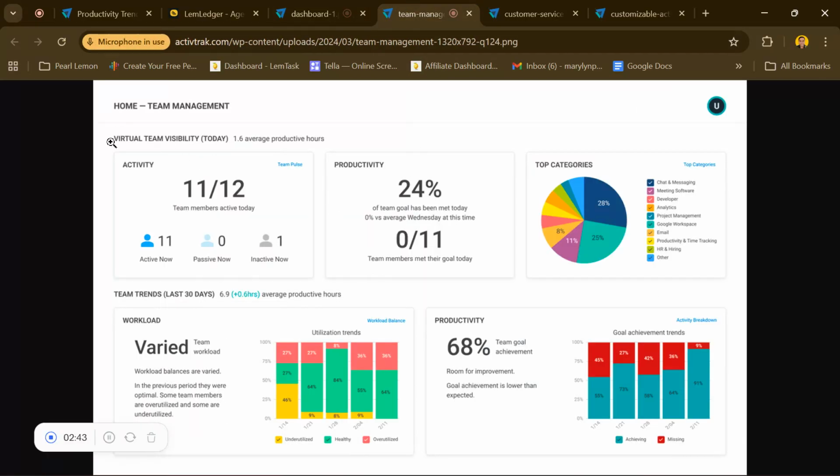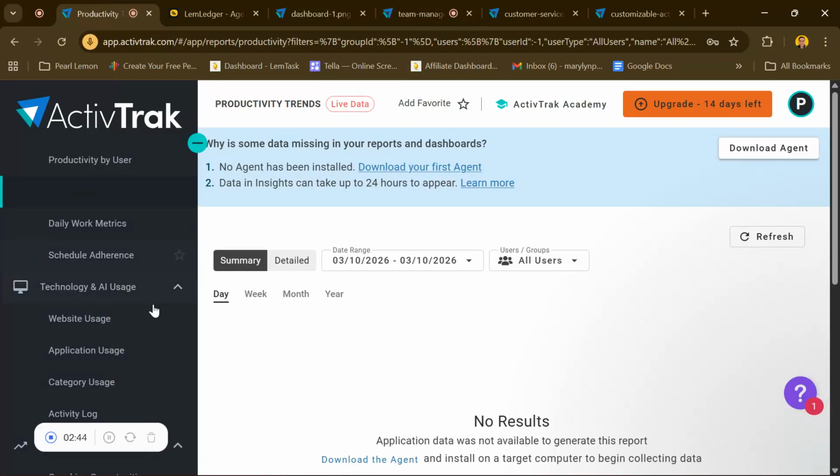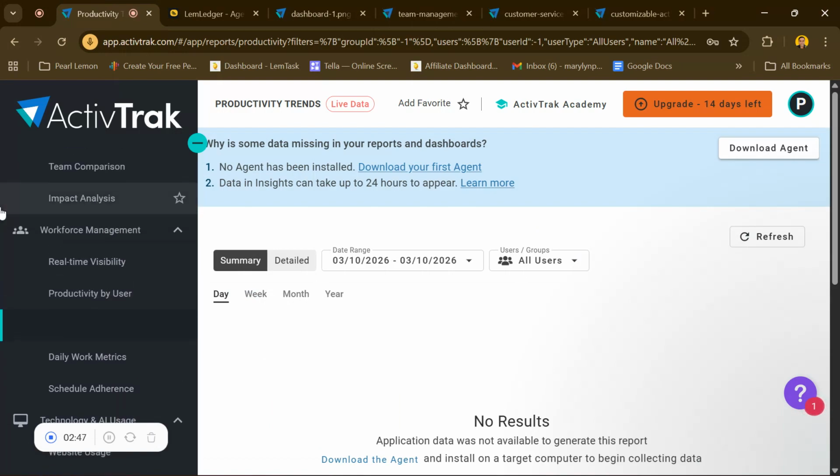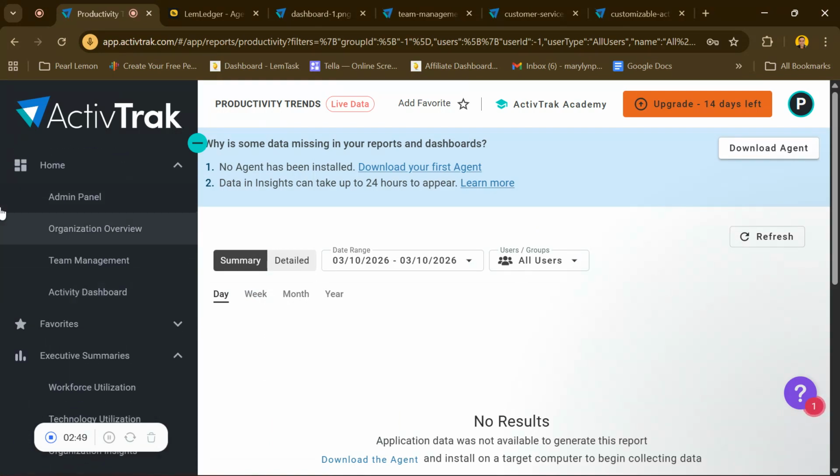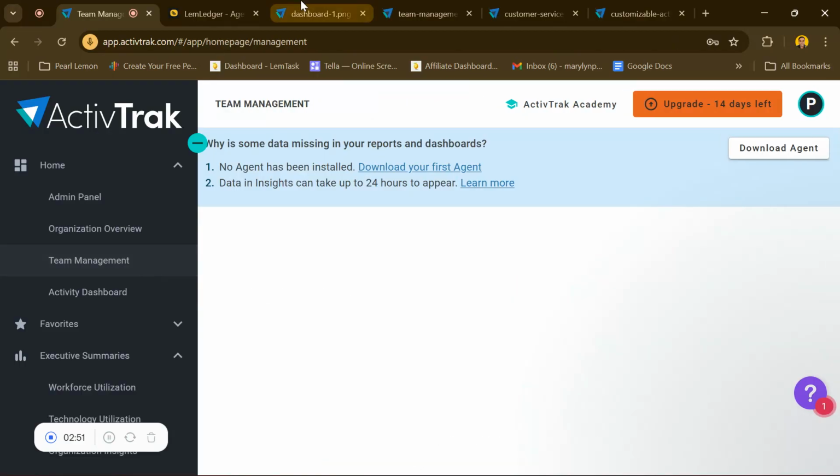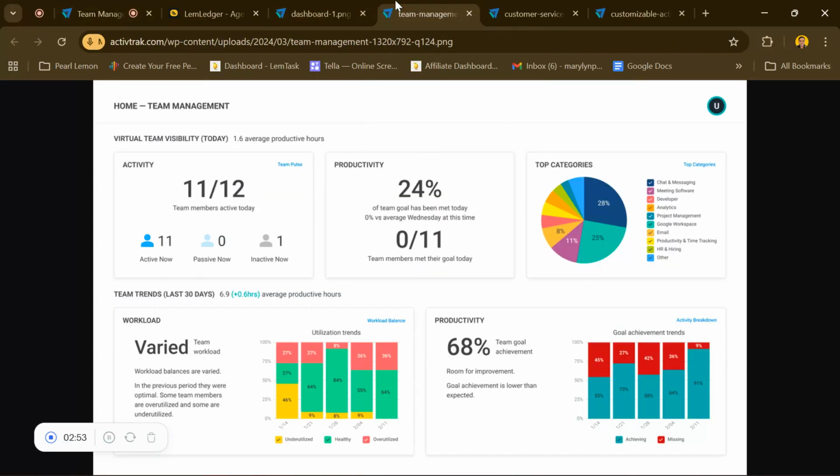Also, on the team management side, right here, a team management dashboard would probably look something like this, where a manager or an employer is able to see the activity, the productivity, and top categories that were used by each of the different employees.